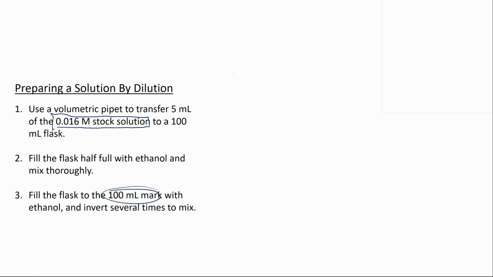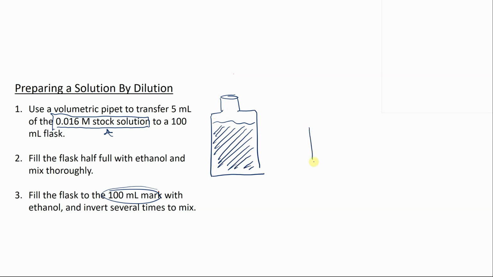Now be careful, sometimes you'll see the word diluting as part of a preparation from a solid where it's initially dissolved and then diluted. This is referring to taking a solution and diluting it. So what it would look like perhaps is a bottle that's on the shelf that's at a relatively high concentration. And we're taking some part of that solution, maybe in a pipette, just a piece of glassware of a fixed volume.